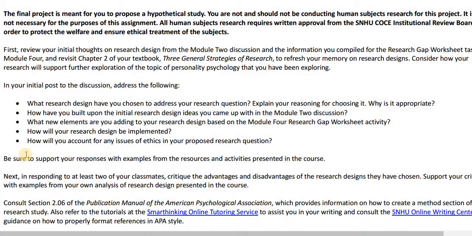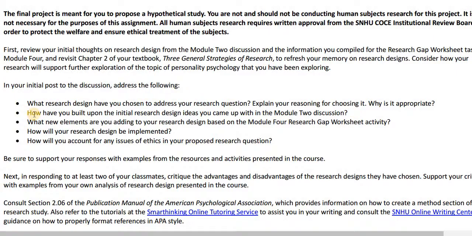Second question is, how have you built upon the initial research design ideas you came up with in the Module 2 discussion? So here is a quick reflection to Module 2, and some of you had really developed research ideas, some of you had less developed ideas.